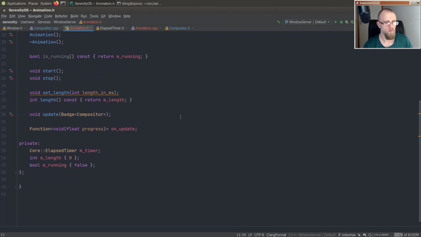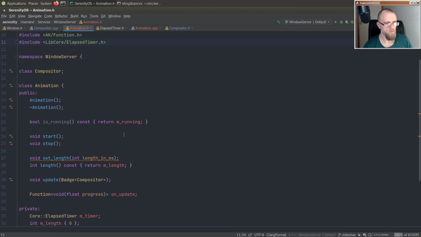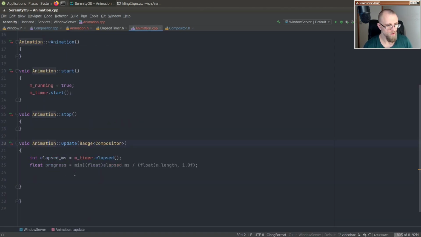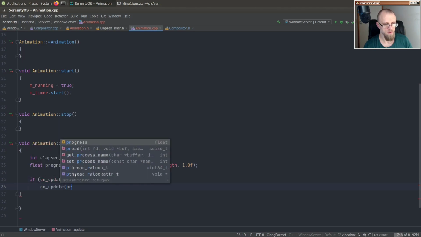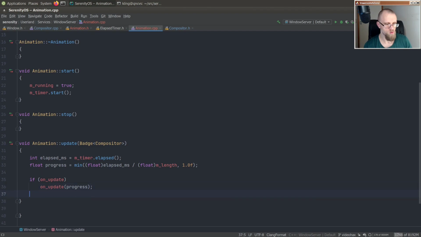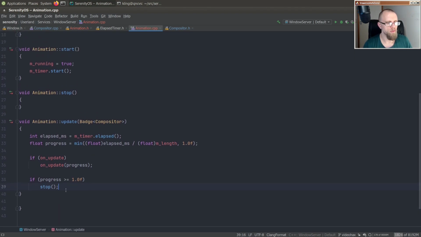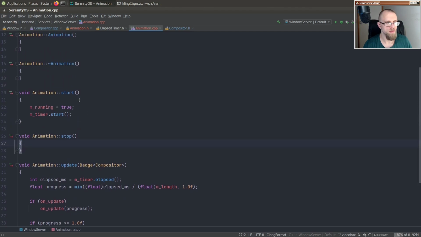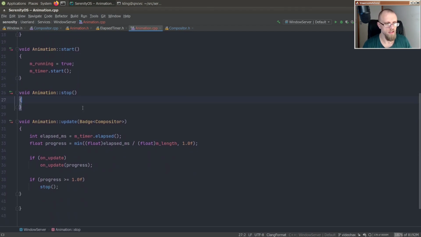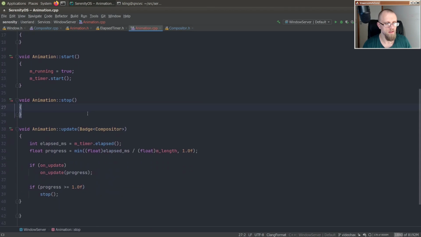All right. So if on update, then we call on update with the progress. And then I guess if the progress is 1, then we stop the animation. Yeah, because we don't need to support repeating animations maybe at the moment, at least until we actually have a use case. Let's not think about that.